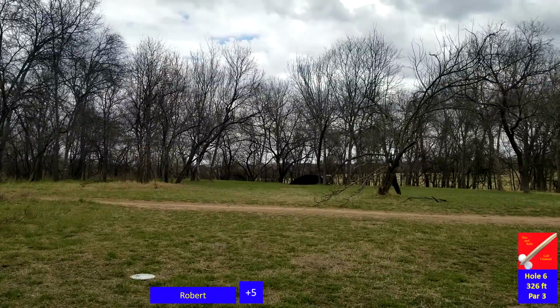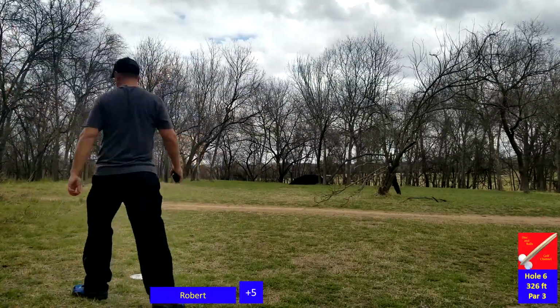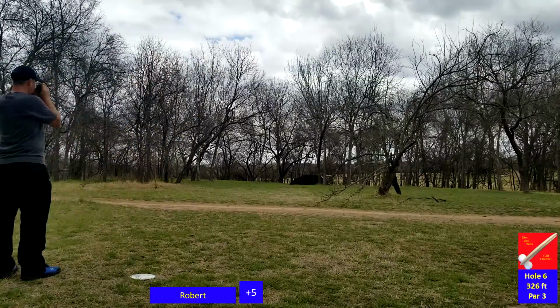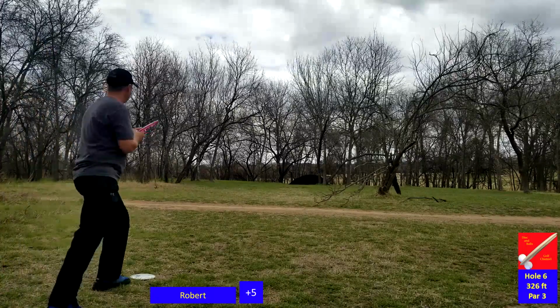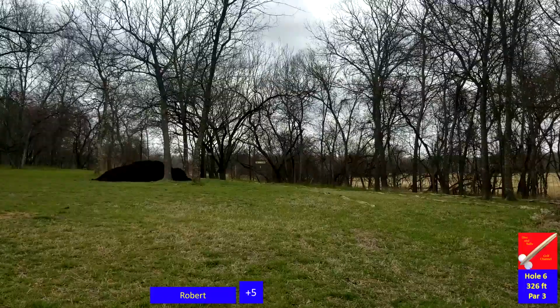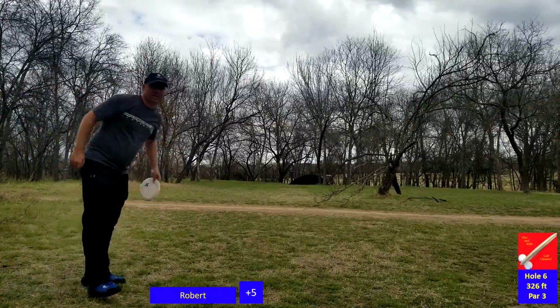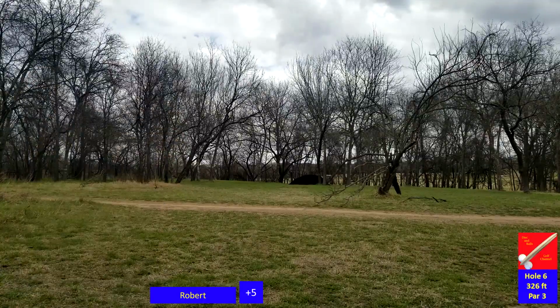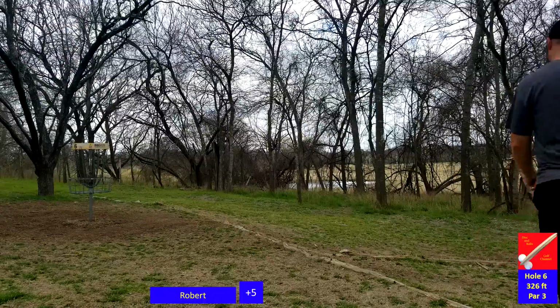And this is probably an A2. Big swinging, maybe a machete if I'm not trusting the distance. 148. I think it's A2. I like it. Whew. I think that was close to the basket. Great line. I think it was just short. Okay. Not an unreasonable look.